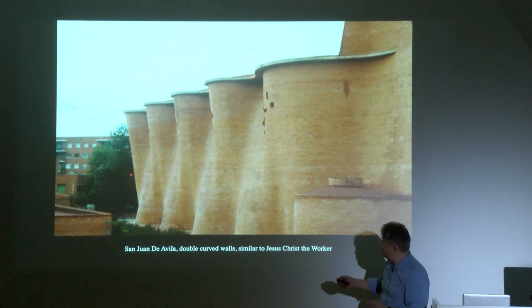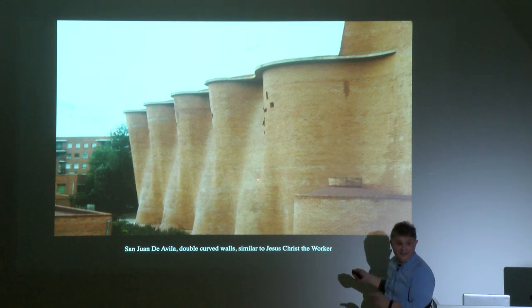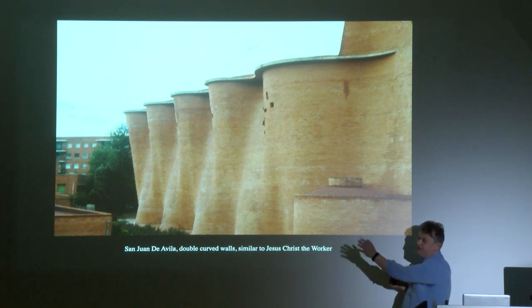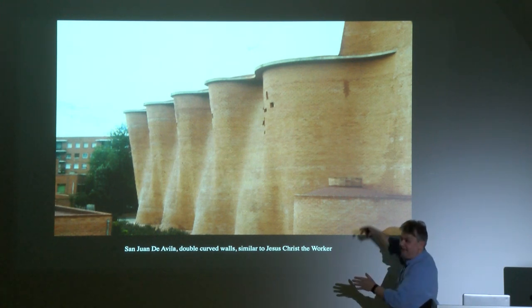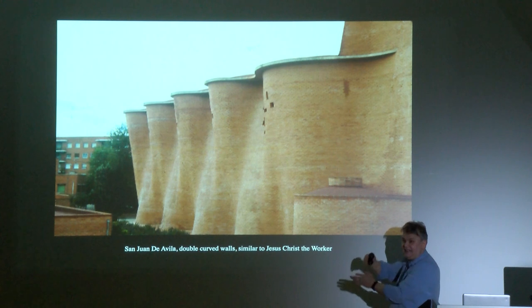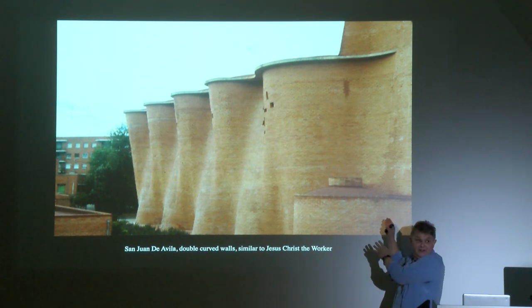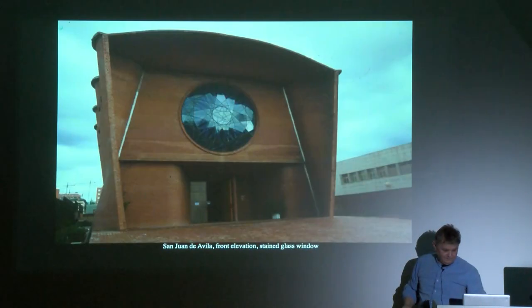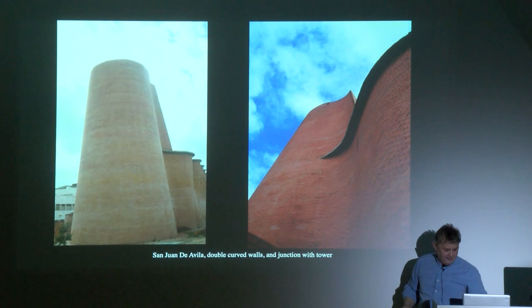Straight line in the middle. Yeah, there's a straight line here. There's a straight line here. There's also an interesting line here, because the walls undulate like this, but then they meet the tower at the back, which is a truncated cone. So that's an inclined cone. So this undulating surface has to reconcile itself with the cone, because it's seamless, as you see here.